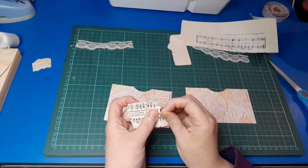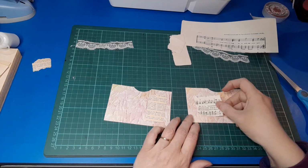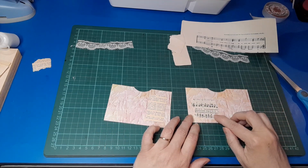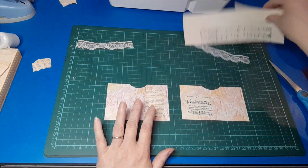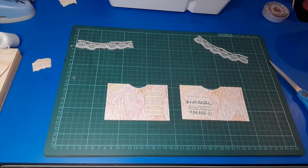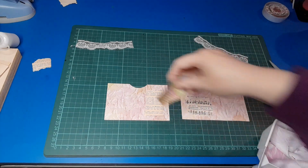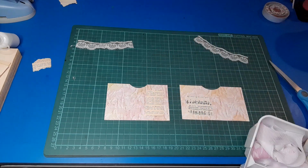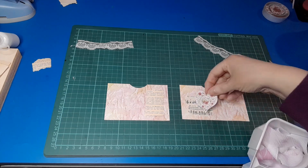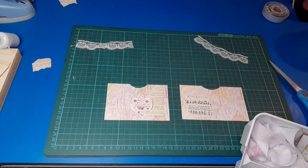Oops, very hard to tear off just little bits, isn't it? Often doesn't go where you want it. Okay, something like that. What might we want to pop? Got this lovely basket of flowers, which I think is super pretty. Perhaps a little bit big for there. That could be nice.